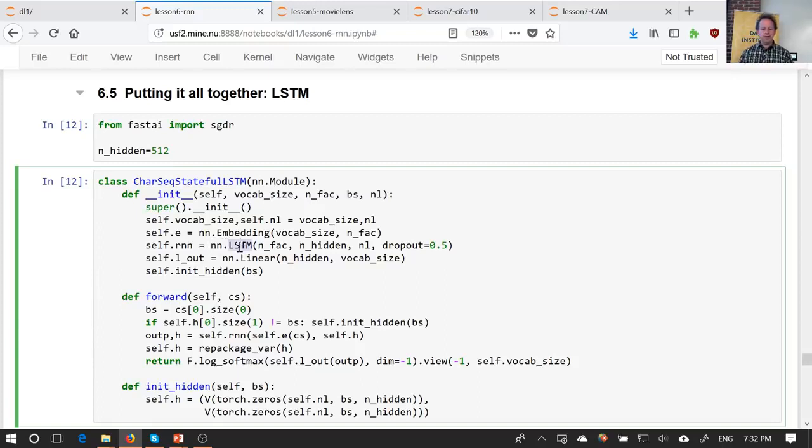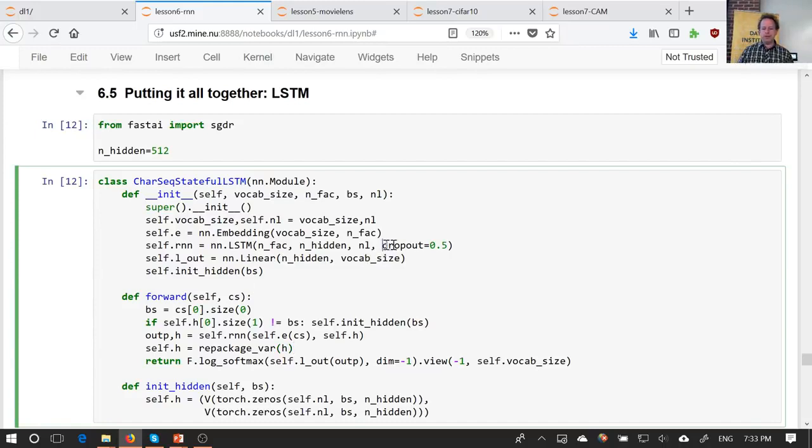So if you do use an LSTM, you now, inside your init hidden, have to return a tuple of matrices. They're exactly the same size as the hidden state, but you just have to return a tuple. Okay. The details don't matter too much, but we can talk about it during the week if you're interested. When you pass in, you still pass in self.h, it still returns a new value of h, you still can repackage it in the usual way. So this code is identical to the code before.